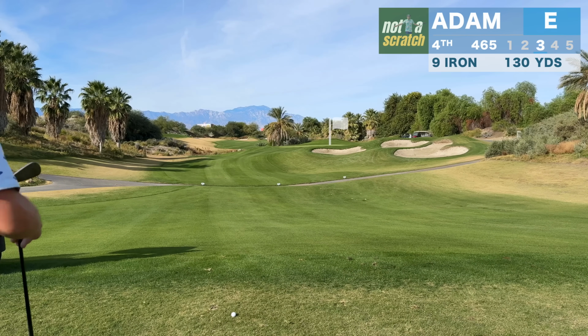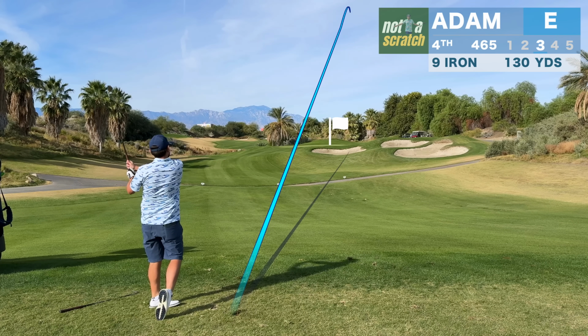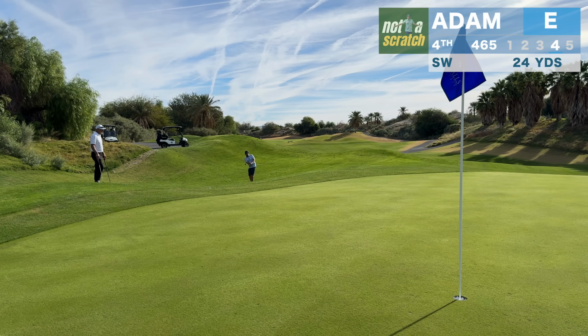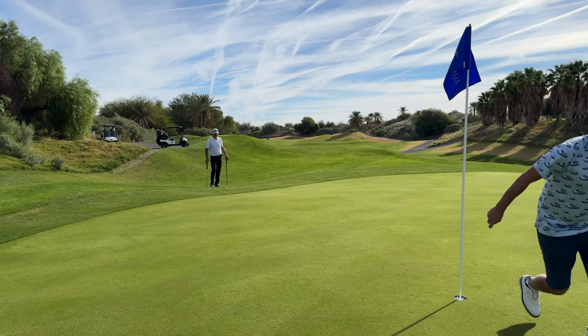Okay, 130. I'm gonna hit a 9. And despite hitting this one well, some combination of the lie and conditions led to this being my second bad shot of the hole. Wow. Ended up way short. The wind just killed it. But we'll go right back to work on the most unheralded part of the game, the feel shots inside 100 yards. Beautiful shot. Another good one, and despite only hitting one green in regulation so far, we're still even through 4.